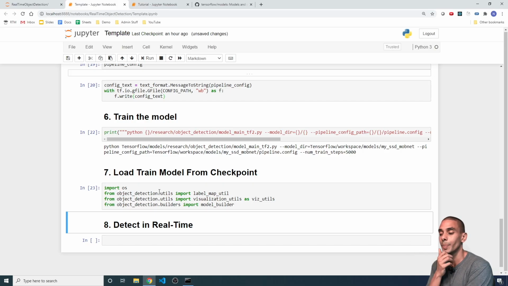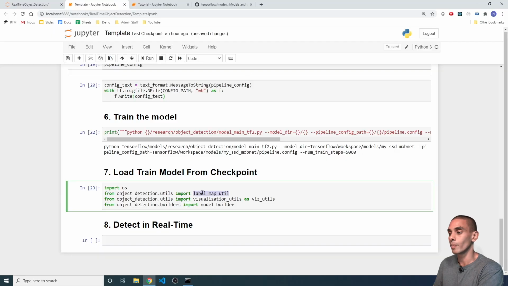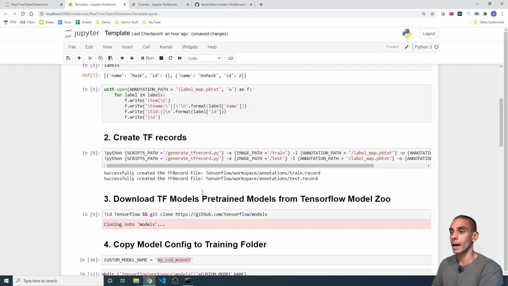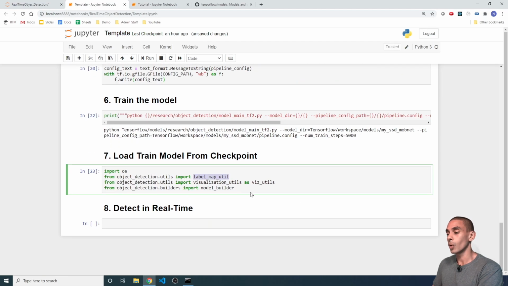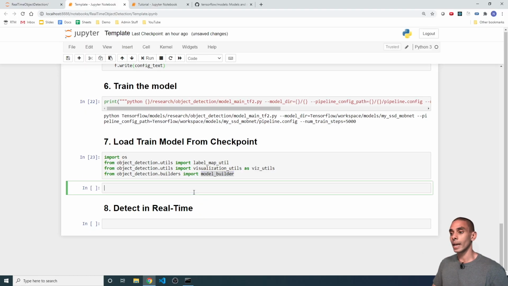Okay, so those are our dependencies imported. What we've done is we've first imported OS, so operating system. Then we've imported 3 things from the object detection library. First up, labelMap util. This is going to allow us to work with our label map. Remember, we set that up right up here. Then we've also imported some visualization utilities. This is going to allow us to transform our detection to an overlay on our image, so you'll actually see the bounding boxes. And then we're also importing our model builder. This allows us to build our model from our checkpoint and our config file. So now let's go on ahead and load it up and then write our detect function.